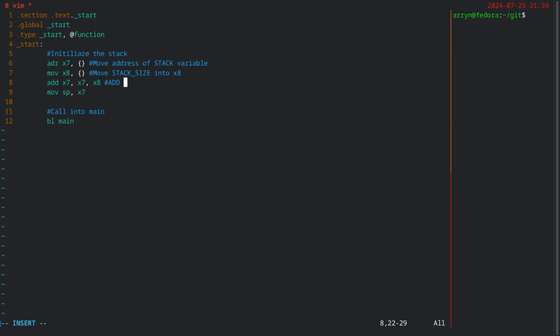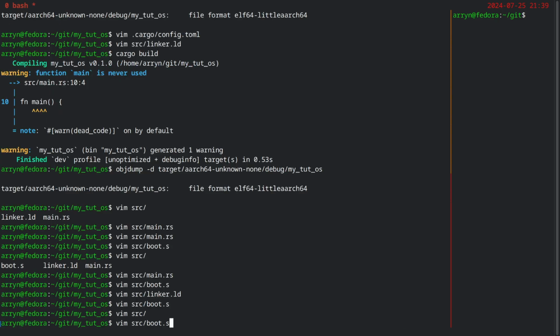Actually, do we want to add or subtract? We want to add into the SP, and then we move it into the stack pointer. After that, we will call into main, and that should be it.